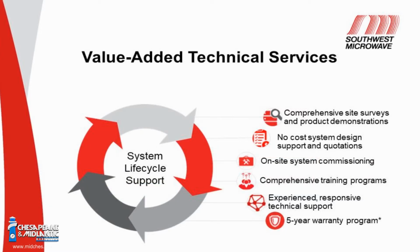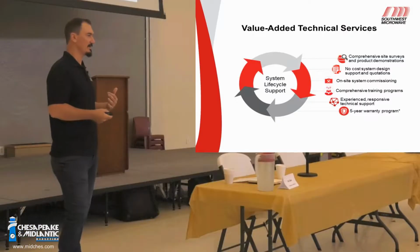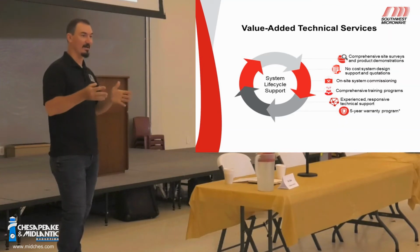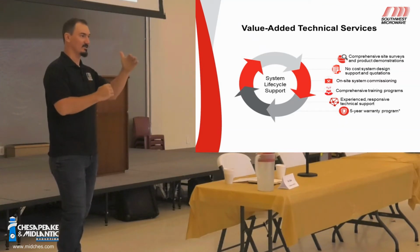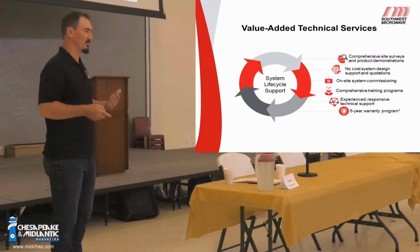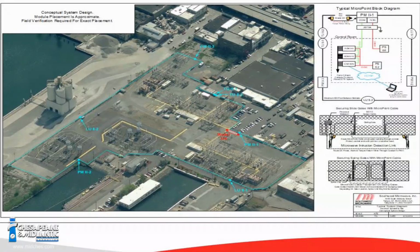So we do provide some services in-house. We can do system designs. We can provide you with drawings. We can do technical notes, product profiles. If you all have questions about any part or piece of these systems, you can reach out to us directly and ask. We can send you documents that say, this is what our power supply is, here's the schematic for it, and this is the cut sheet with all the data up and down, left and right, associated with each of our parts and pieces. So I just wanted to put that out there.